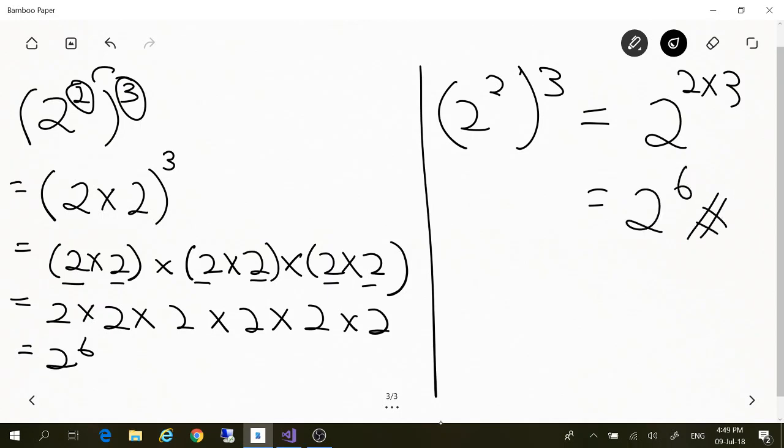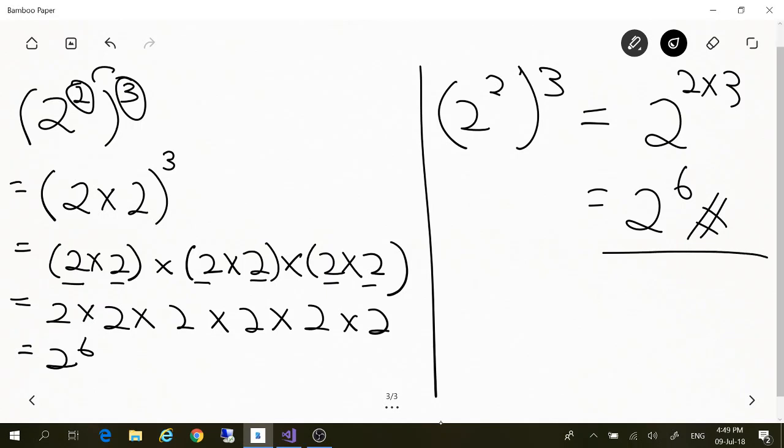So far so good? Okay, so these are the laws you need to memorize, remember, and know how to use. Because later on, when we introduce intensity, which is always in the exponential form, you need to know how to manipulate those formulas and figures using all the laws provided here.